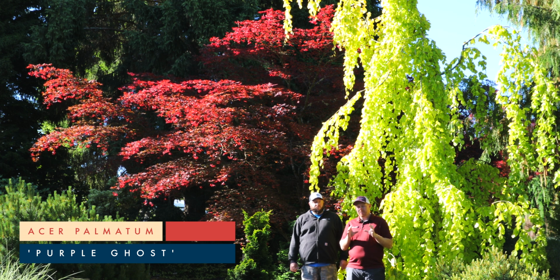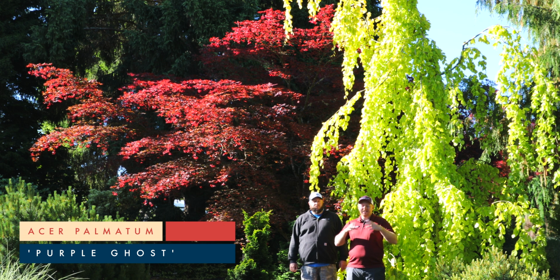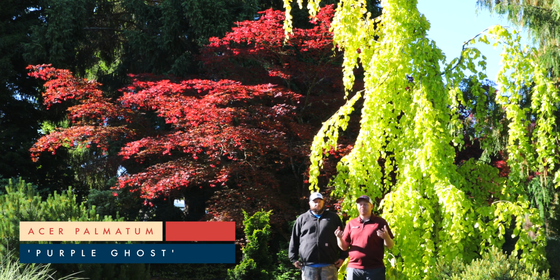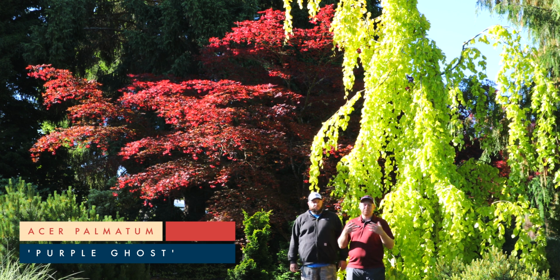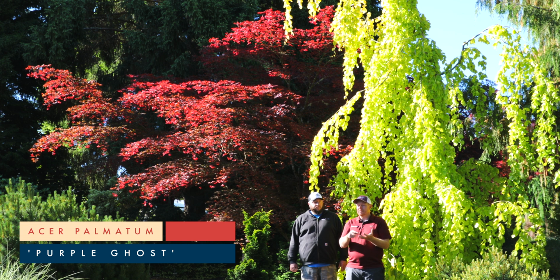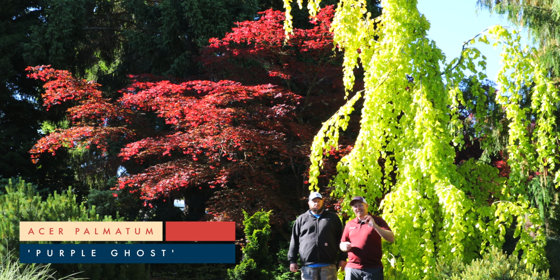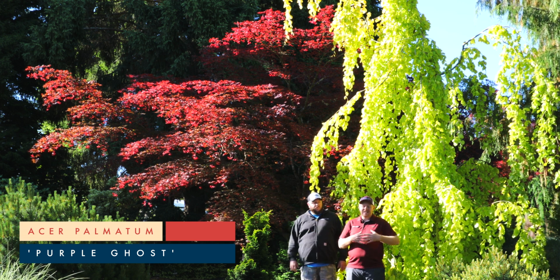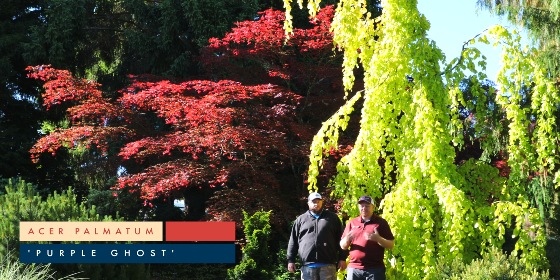And with Purple Ghost specifically, you get a red to purple leaf that can be a shade of fuchsia to a shade of lavender in the early spring. And each and every spring can be different, even on the same plant, depending on the leaf out and how much sunlight that plant is getting. And it is outstanding seeing that fuchsia color, but then when you see those ribs, the actual veins on the leaf, that adds an extra ornamental appeal to this tree and gives it its more eerie, ghost-like variegation.